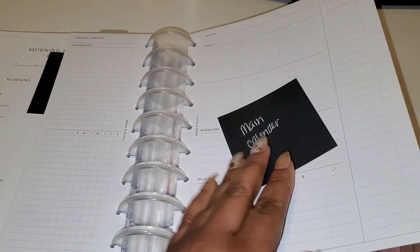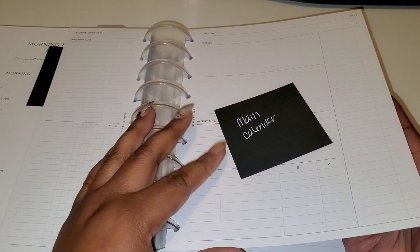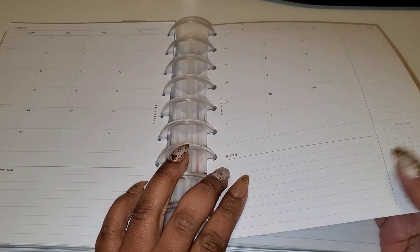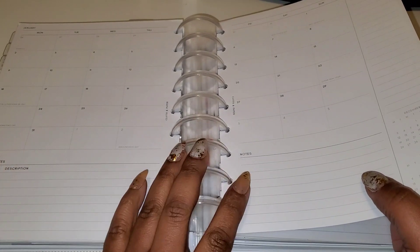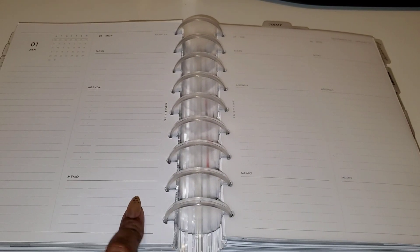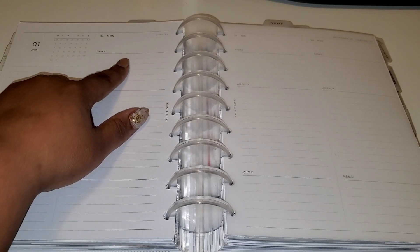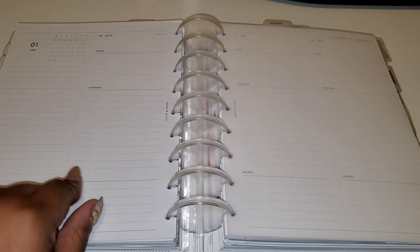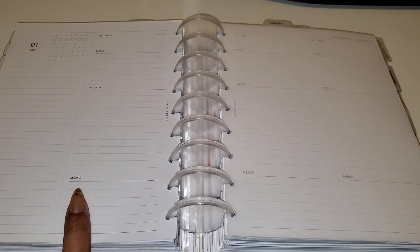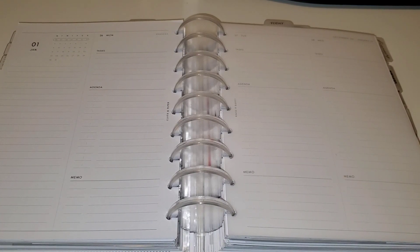This is going to be my main calendar where everything goes — this is where I put my goals list and everything I need to do. I never use this for bills but I always list all my pay here, that's how I've been using it. I'll list what we have going on — bible study, church, tap, ballet, karate, whatever's happening — along with important dates. Then I have Cloth and Paper's daily insert — it's really a week on four pages but they call it a daily. I put the weather here, my main tasks, and any timed tasks.